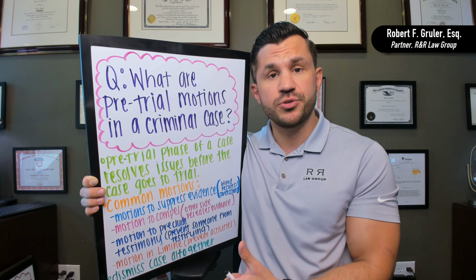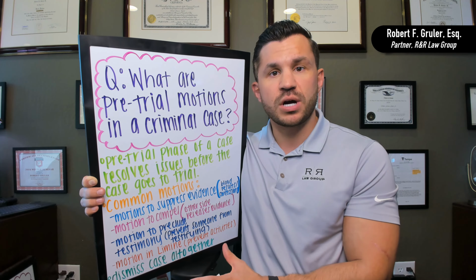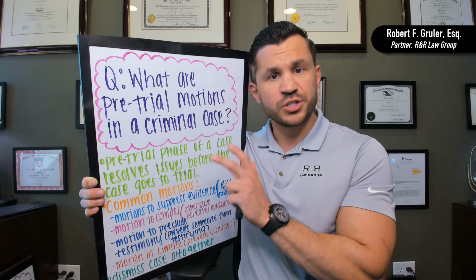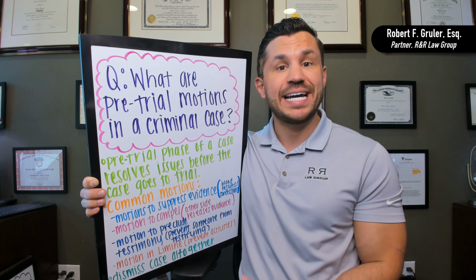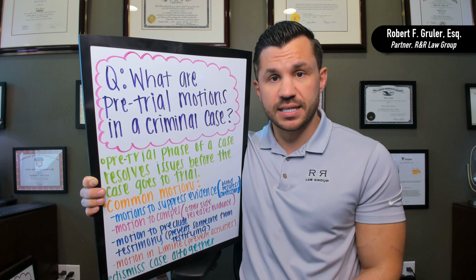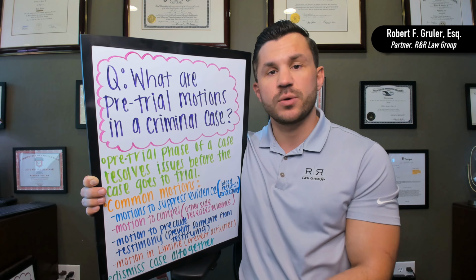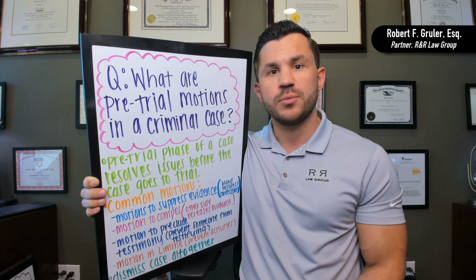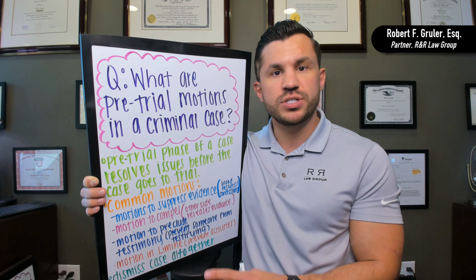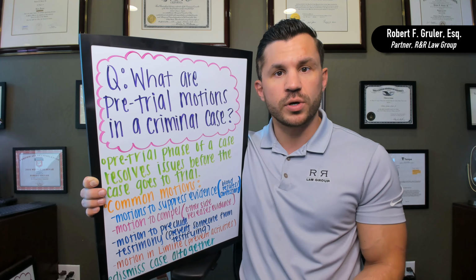We're looking for issues, and then we're identifying what is the proper mechanism to address that issue, and then actually get the court to dismiss the case, or take the action that we're asking the court to do: suppress the evidence, preclude the testimony, or do something that we think is going to move the ball forward in your case.